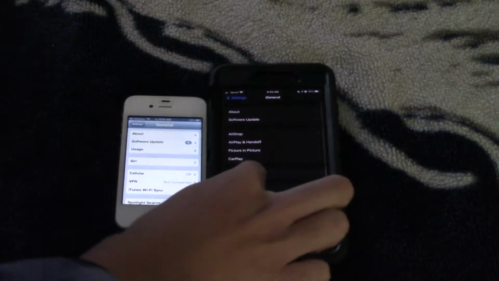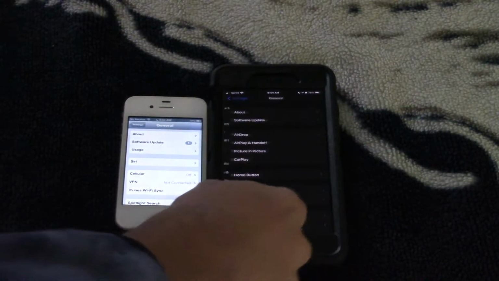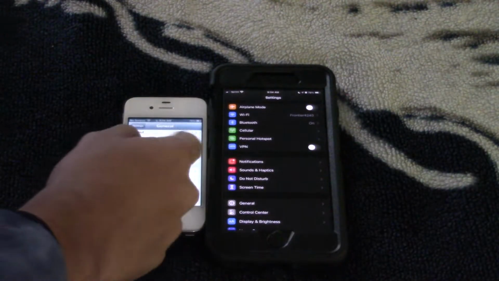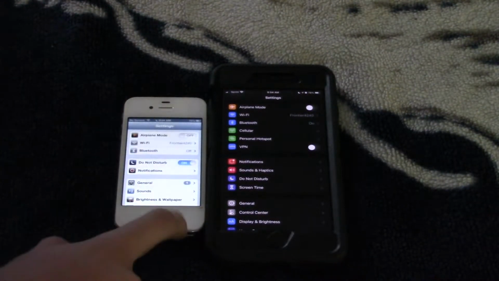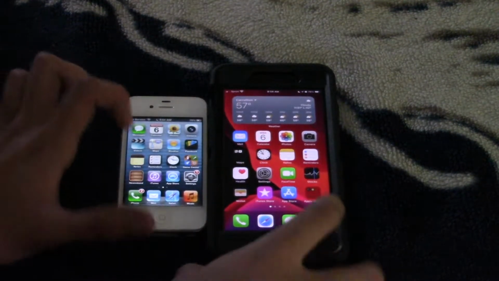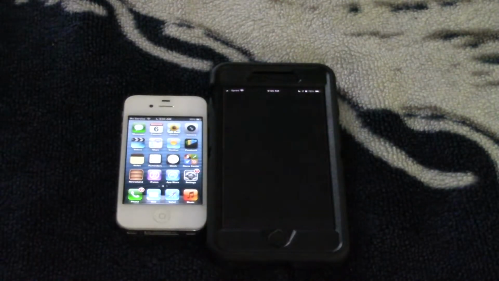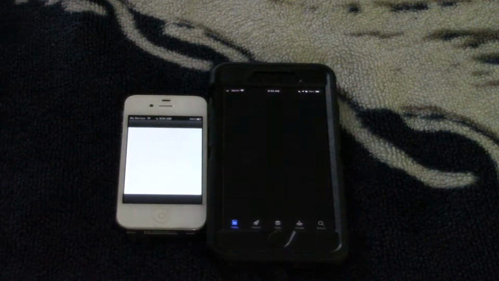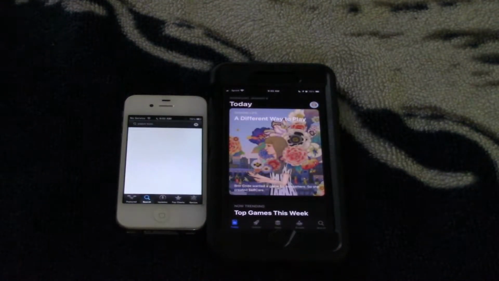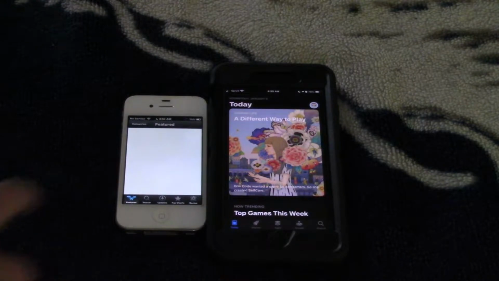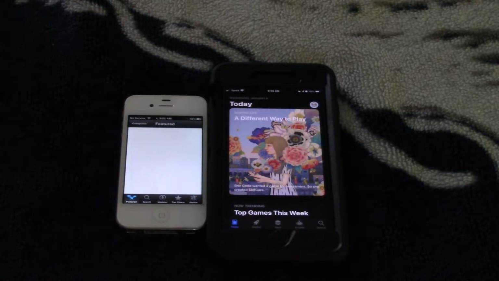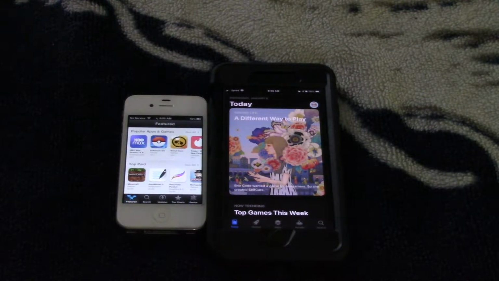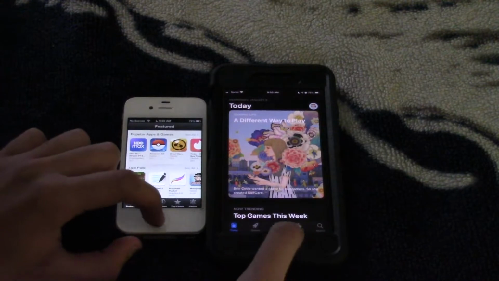About the same. Now this one does have the slide back, so you can actually go back, while this one doesn't. That came in iOS 7. So let's try another application. Let's try the App Store, and I didn't press it again. Let's try 1, 2, 3, and boom, iPhone 8 was first, and actually loading it's considerably faster, as you can see. It's a big difference in speed, but iOS 6 is still not super slow. At least it's way faster than iOS 9.